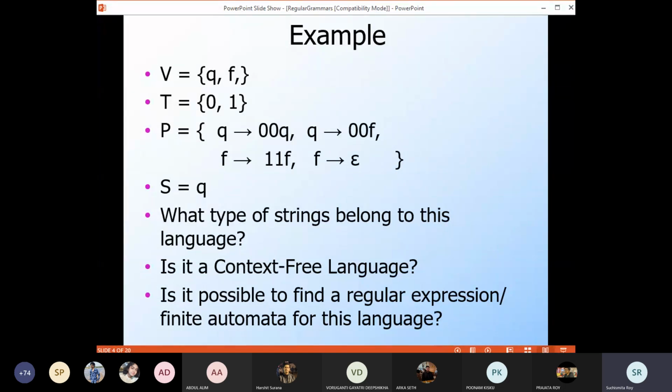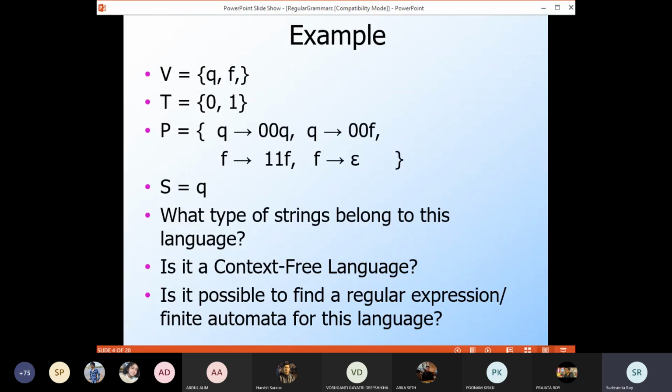A regular expression, remember, has a very, very narrow structure. You can only use the operators plus, dot and Kleene closure. No other operator is used. For example, raising something to the power of something, that is counting, isn't it? It is not allowed. In that case, you could write 0^n 1^n, why not? And you know that this is not a regular language.